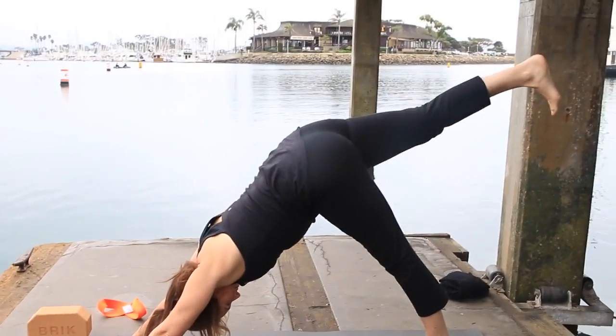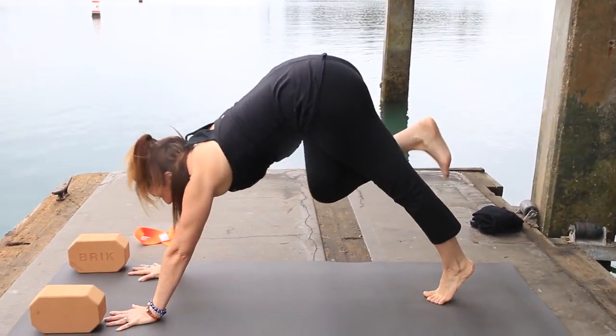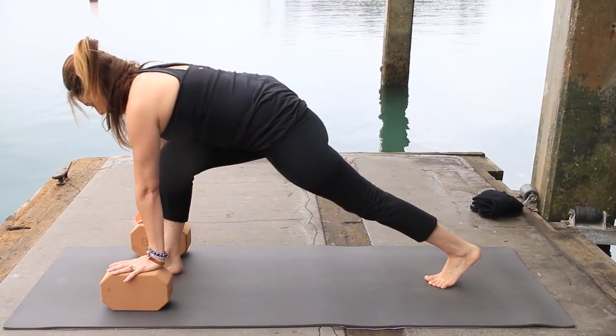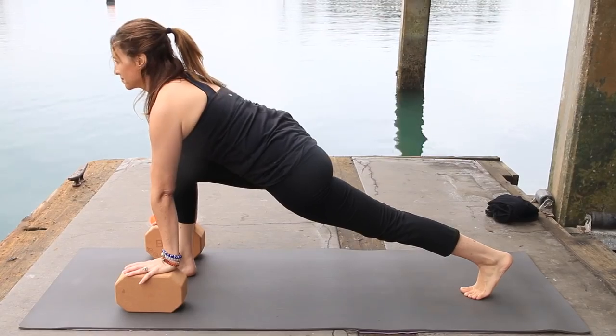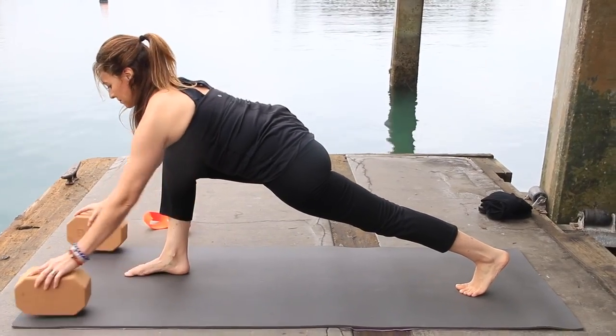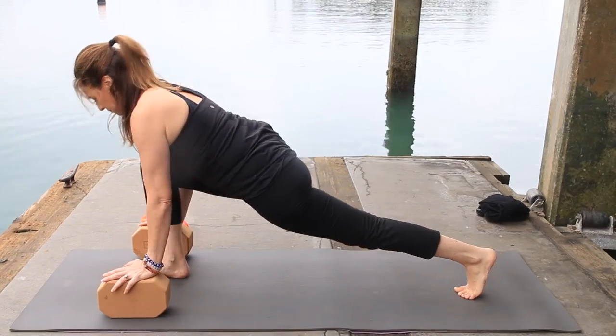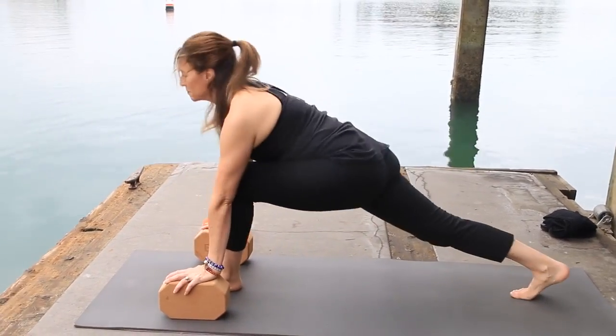Inhale your right leg back and up. As you exhale, lightly step it up. Having the blocks on either side of the right foot. Stand the ball of your back foot and pull your right hip back. Now, if it's easy for you to reach the floor, you can always have fingertips on the floor. Otherwise, use that block. And then we're going to switch legs.